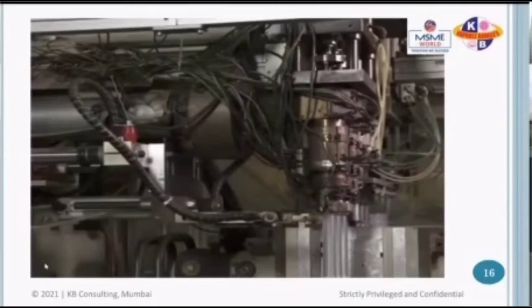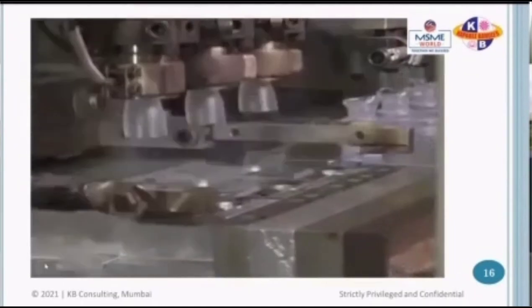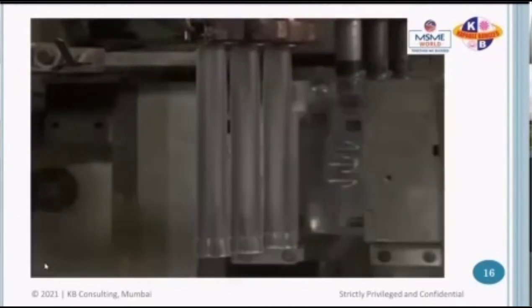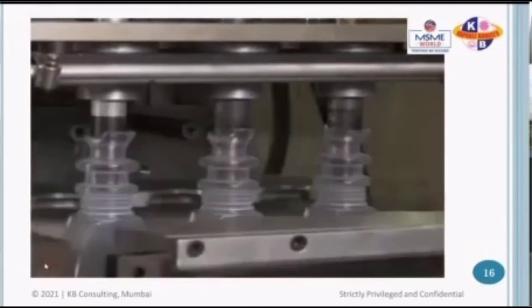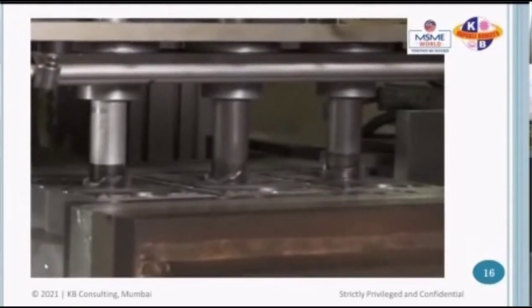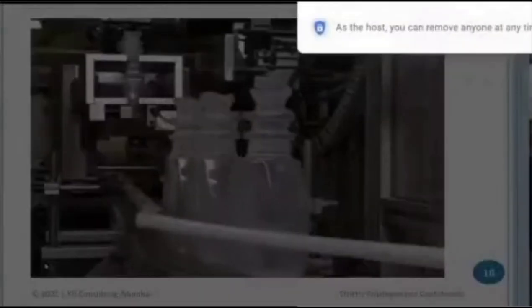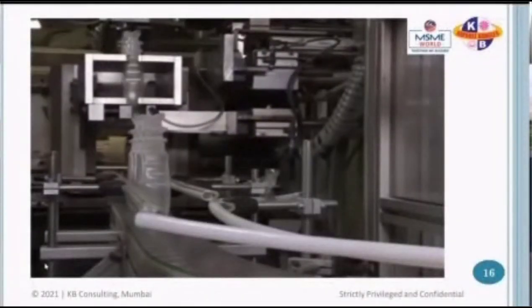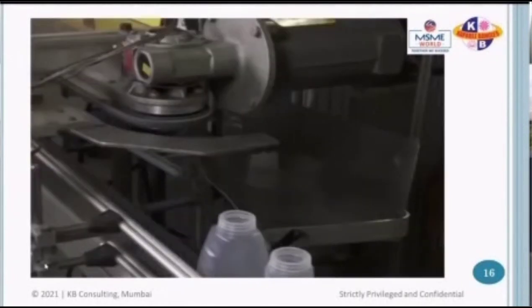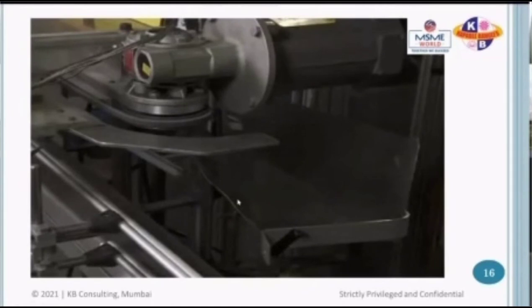In the blow molding process, plastic is heated in an extruder until it becomes a viscous fluid. The plastic is then extruded through a blow molding die to form a tube shape called a parison. A mold containing a cavity is closed around the parison, then pressurized air is blown inside to expand the parison against the cavity wall. The plastic is cooled by the mold, the air is released, the mold opens, and the part is released. Excess plastic at the bottom is removed with a knife, and the bottles move along a conveyor belt to the bottleneck trimmer where excess plastic is removed from the neck.